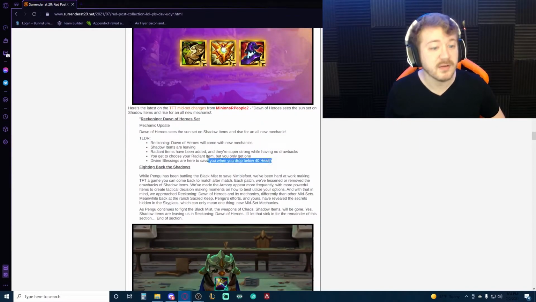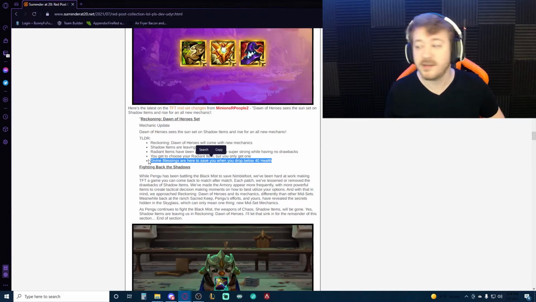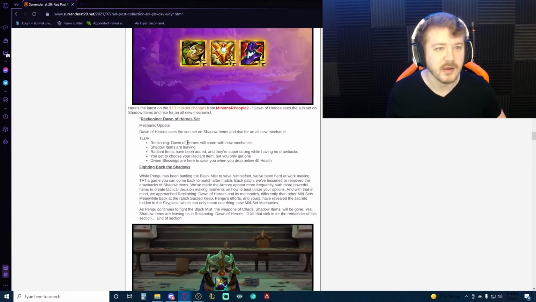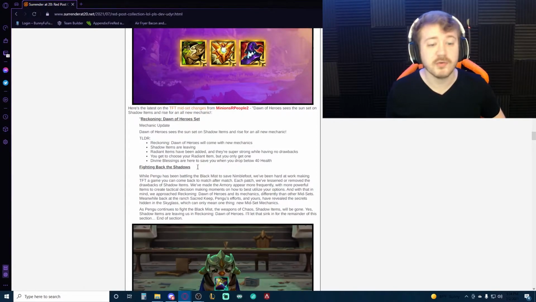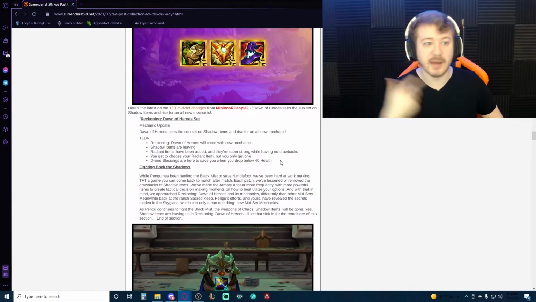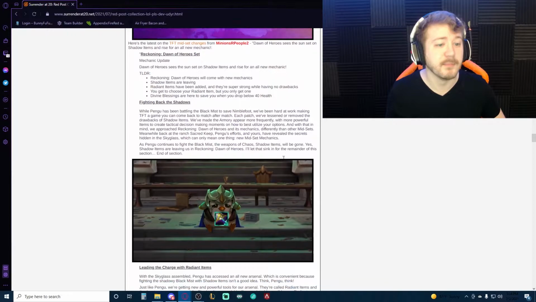Also, we get what's called a Divine Blessing when we drop below 40 HP, and everyone gets one. It's either going to have gold in it, or a spatula, or units, or just something crazy. And everyone gets this. So no longer are you going to feel absolutely boned if you're in 8th place and not rolling anything good in your shop. So you'll get a chance. It's like a good comeback mechanic, which I kind of like.